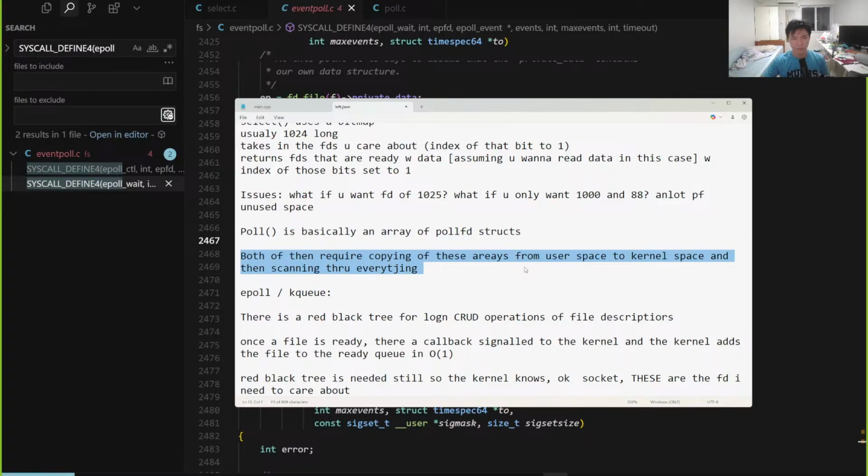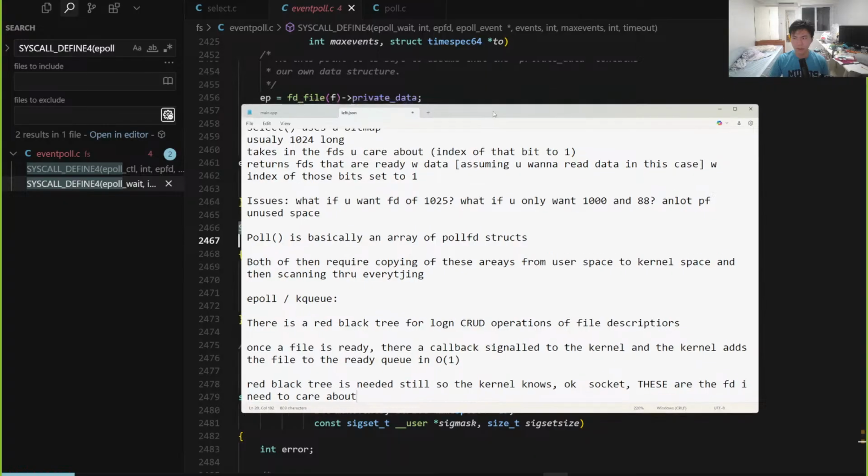And for epoll, there's a red-black tree with log n CRUD operations. We're probably going to explore this later, but at the core is a different data structure. Once the file is ready, a callback signal adds the file to the ready queue in O(1). The red-black tree is still needed. Okay, thanks a lot for that.